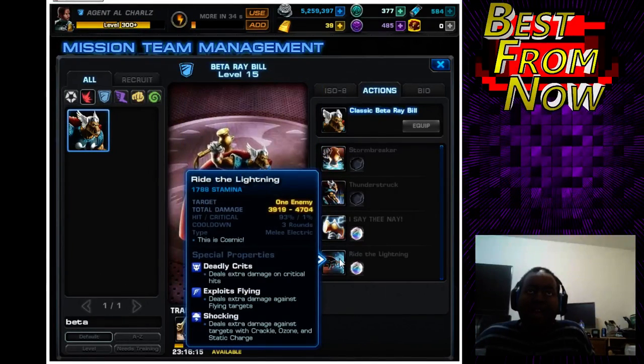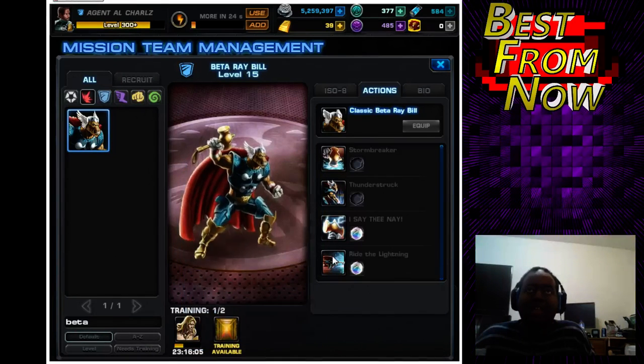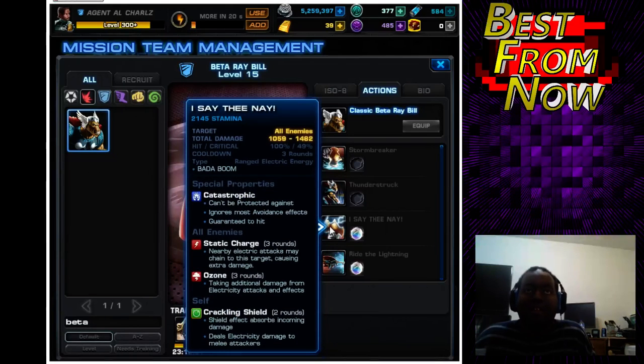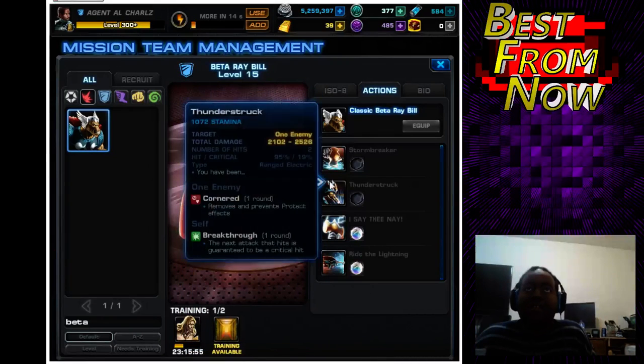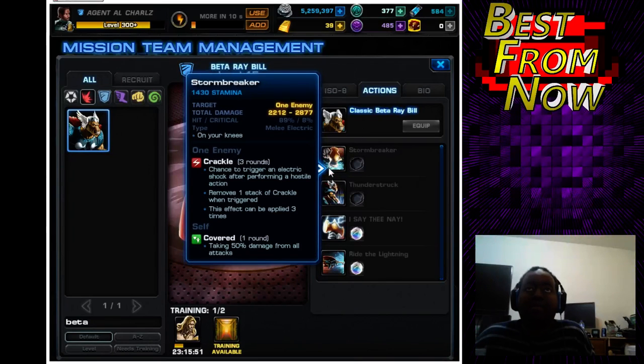And the AI will normally do this, which if you're flying, you're toast. And if you have any electric debuffs, which you should because it's Beta Ray Bill, then you're toast. I mean, this will honestly just kill you straight out. Especially if it's like your bruiser tank agent, you have a good chance of just losing him to that immediately. All of his attacks are electric, so they all will proc static.